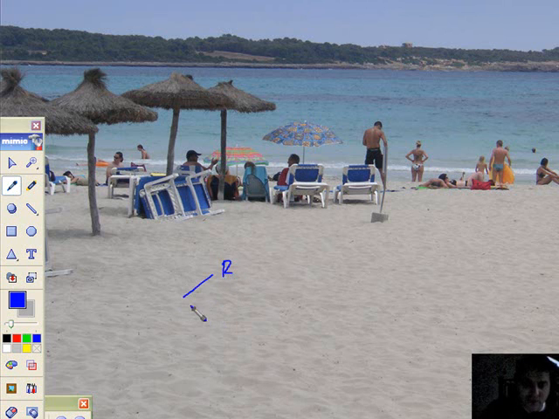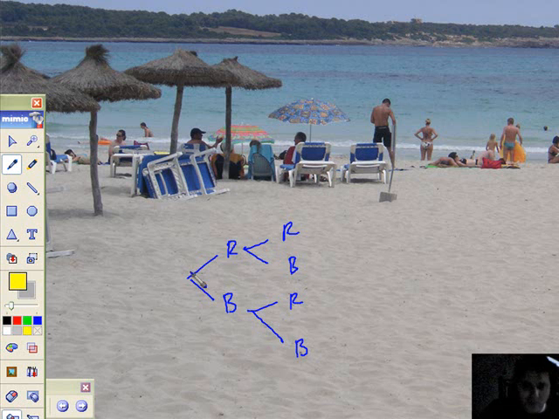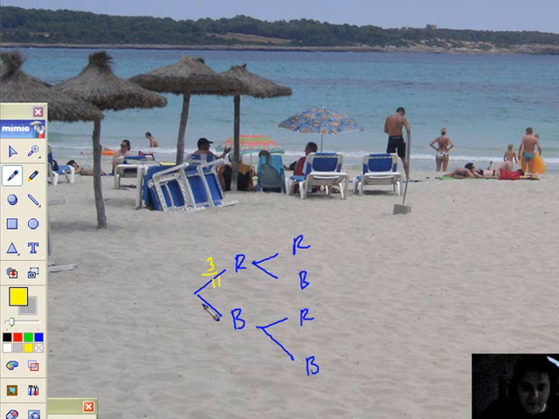I can take out a red pencil or a blue pencil for the first go. I can go red and red or red and blue. I can go blue and red or blue and blue. Let's put the probabilities on there in yellow this time. What's the probability of getting a red one? Well, it's going to be 3 out of 11. Total of 11 pencils altogether there. And therefore 8 out of 11 will be the blues.